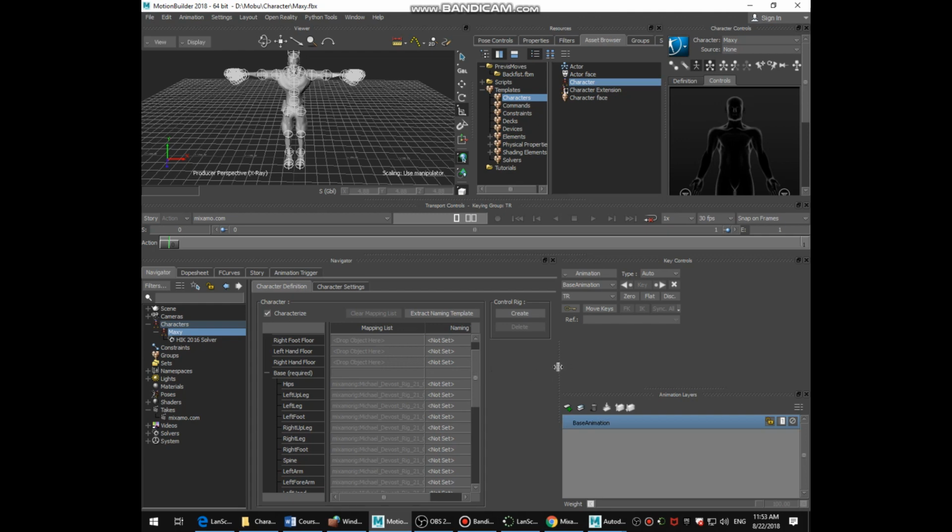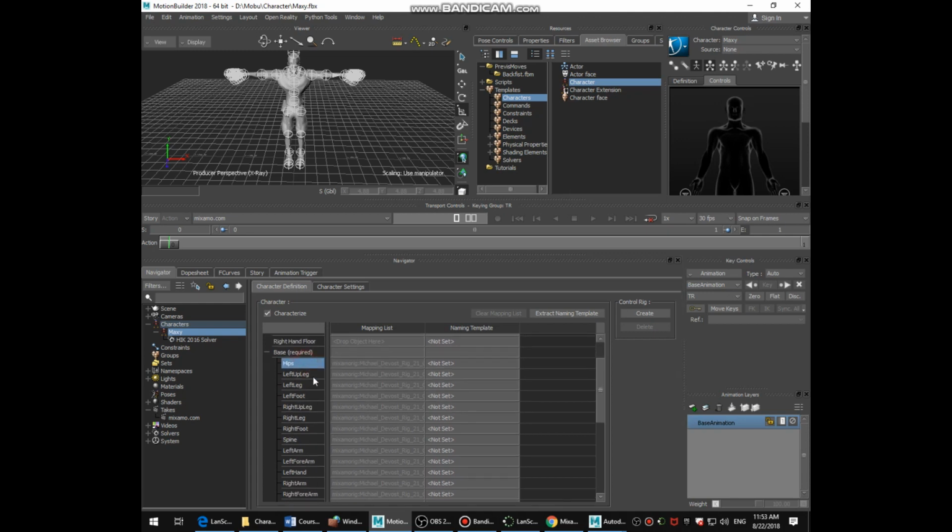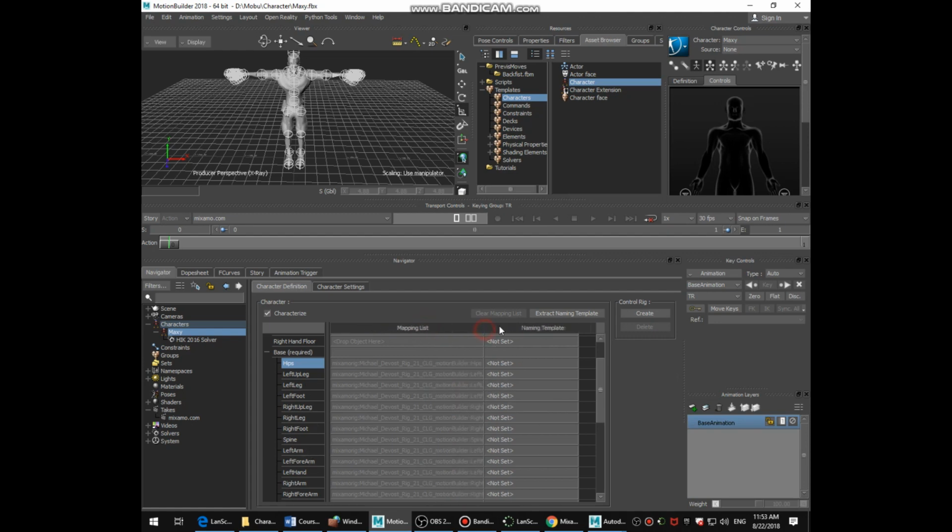Okay, so what you see here in character definition, you go in the base, you will see hips, left leg, all the body parts. So in here, mapping list, this is where these bones, Mixamo, Michael, and so on, get assigned to the skeleton, okay? So this is your skeleton here, assigned to these, should I say, control rig mappings, okay?